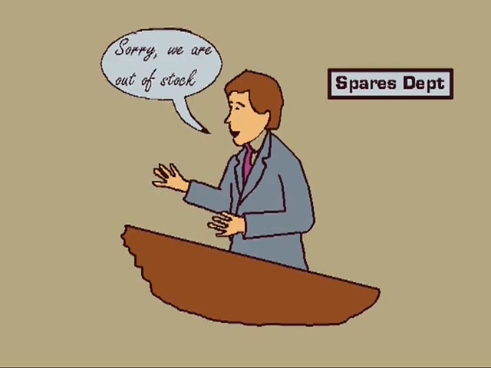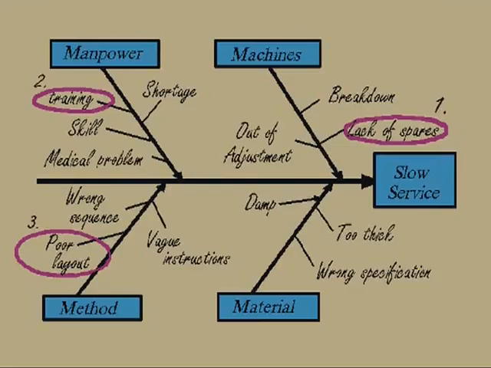But what if the test indicates that your number 1 most probable cause is not the real cause? Then it's back to your cause and effect analysis. Select the second most likely cause and conduct an appropriate test for it. If that fails, go to your third choice, and so on, until you succeed in finding the true cause.